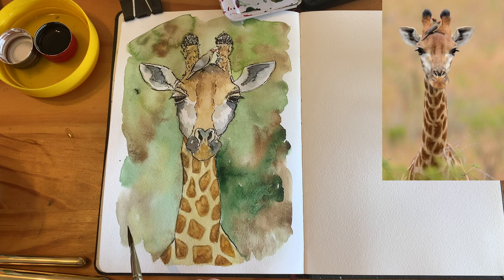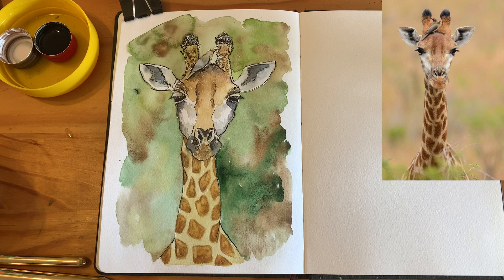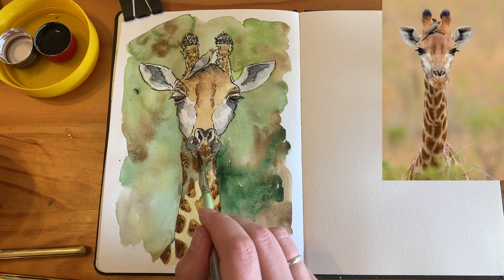I tried going back over with the pencil again to bring it back a bit. With the pattern — looking at the photo — I probably should have put those spots a bit closer together; I left a bit too much of a gap. But I'm not going for hyper realism here — I'm just sketching and trying to make a nice picture. If I did it again I'd probably try and concentrate on those spot patterns being a bit closer together. That's one obvious thing that stands out to me that could be better.